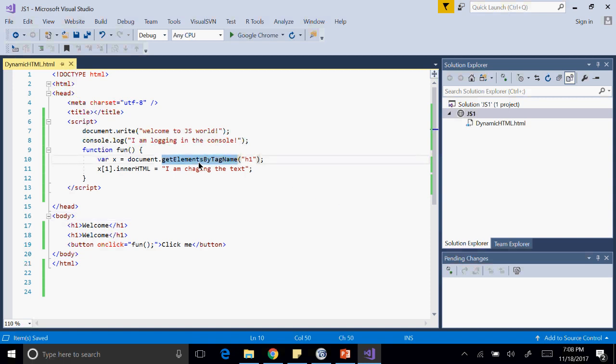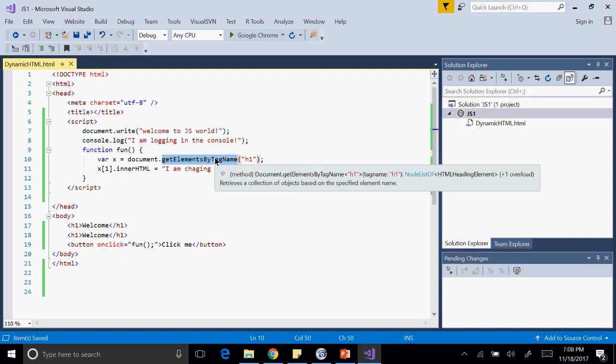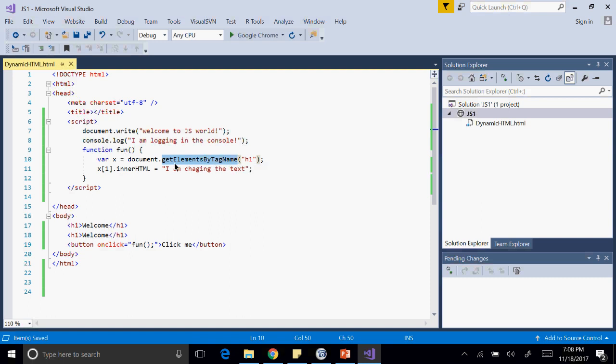So how did that happen? Because we accessed the document, and inside the document we read all the H1 elements, and we got the list of the H1 elements, and we took the second one out of it, that is index 1, and we went into the inner HTML of that, and we just changed it. You can also change the inner text.